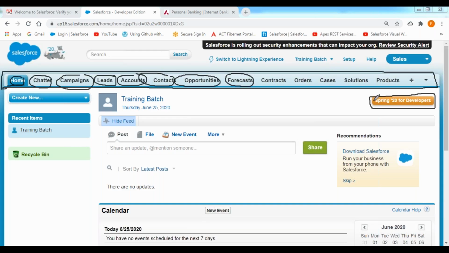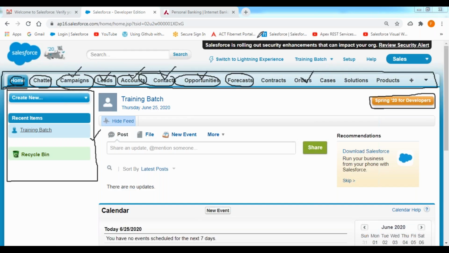Now, this is the high-level overview of your Salesforce account. In tomorrow's session, we'll see the detailed information of each and every tab. What is this campaigns tab? What is this leads tab? Accounts tab, contacts tab, opportunities. Each and every tab we'll see, and how to customize these tabs according to the business requirement. And this component on the left side, a small component, is called the sidebar. How to use this sidebar, how to customize this sidebar, how to customize the tabs, everything we'll see practically from tomorrow onwards.